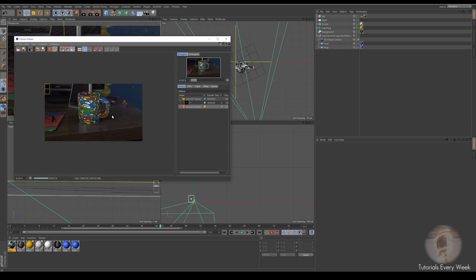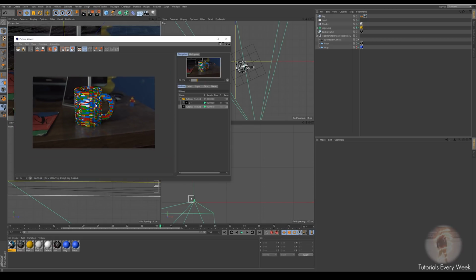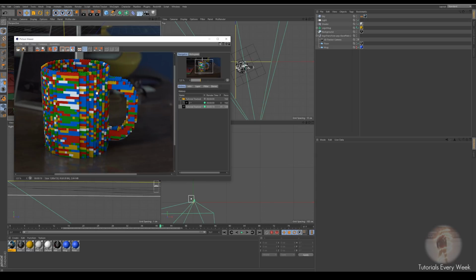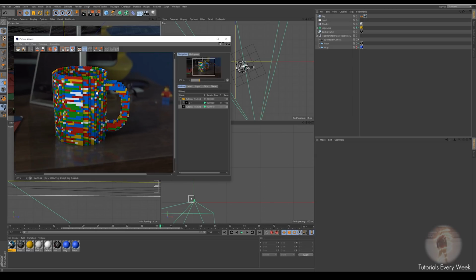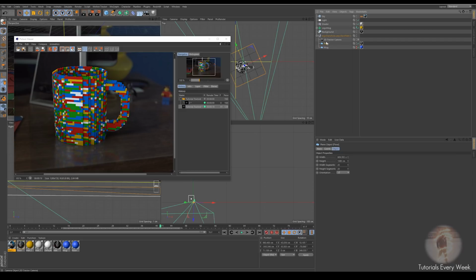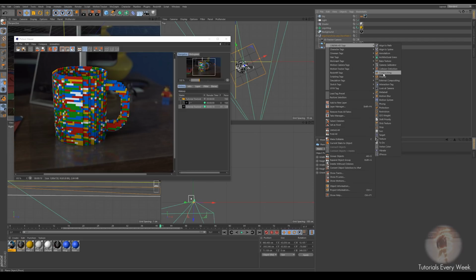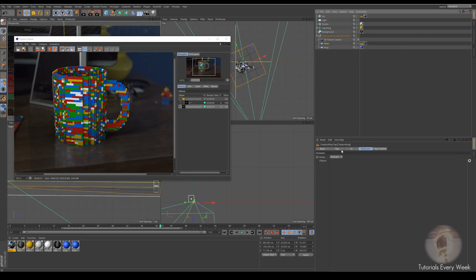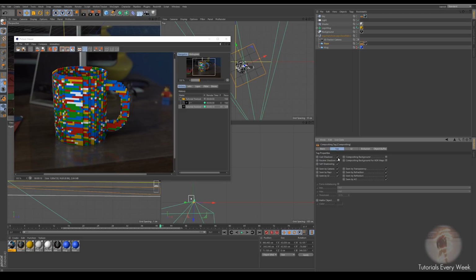Colors are there. Got a light source. Everything's looking good. So the only thing we have to do is add a tag to this so that you don't see the difference here. So to do that, I'm going to add a compositing tag. And what I want to do is receive shadows, cast shadows, and composite background.